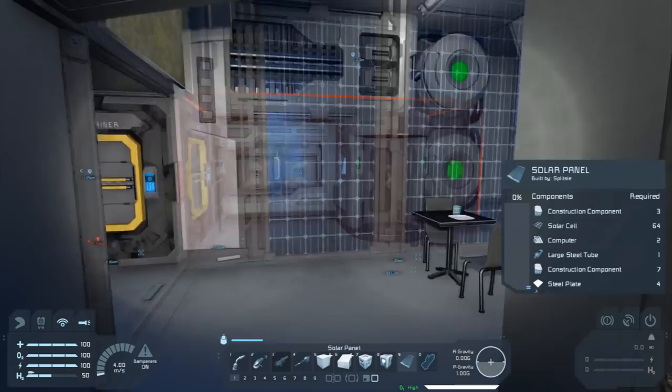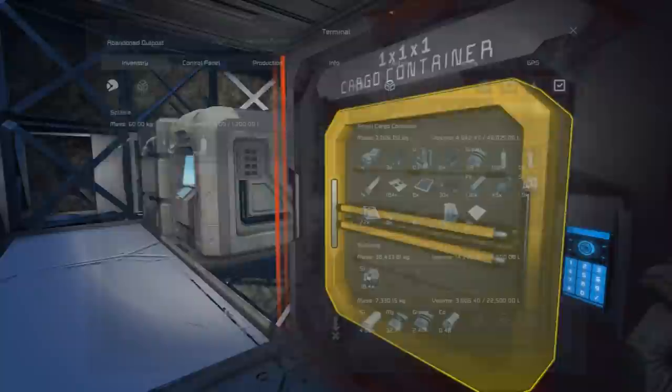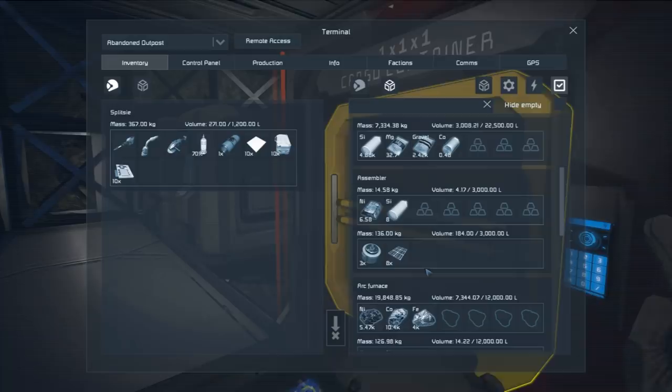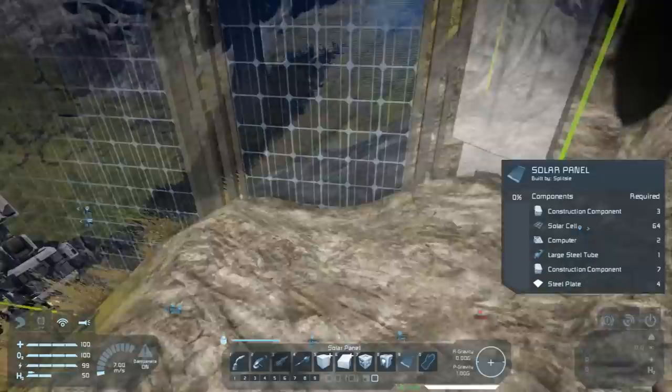What do we need? Steel plate, construction components, large steel tube. Plate, construction components, computer, and solar cells. But I want to finish the big one first. I'll just place it on there for now. I won't actually build it.